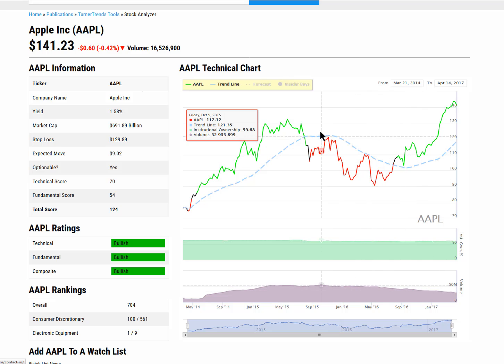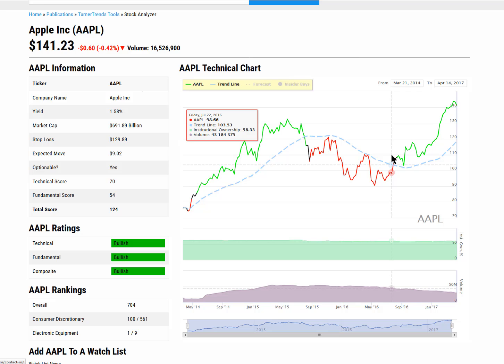This blue dotted line is the 200-day moving average. When a stock moves above the 200-day moving average by enough, and we have a percentage for that based upon the stock and a lot of other elements, like the volatility, it gives a buy signal. In this case, it gave a buy signal and almost came all the way back down and hit the 200-day, which would have been a stop out in that case. I'll explain that in a moment. Then it reversed and went higher, and it's been going higher pretty steadily since.